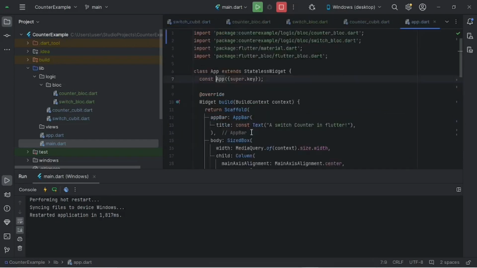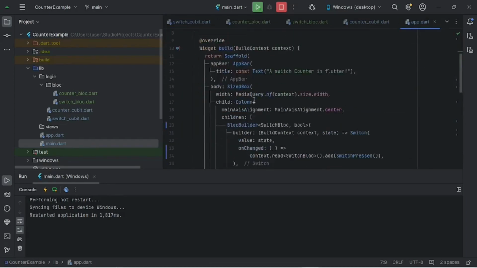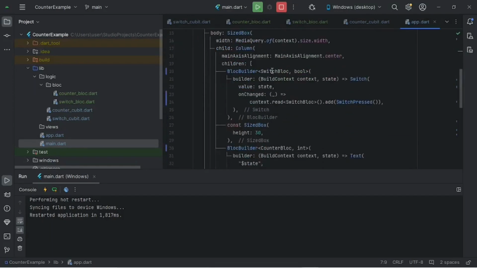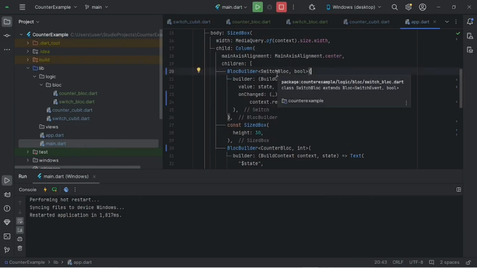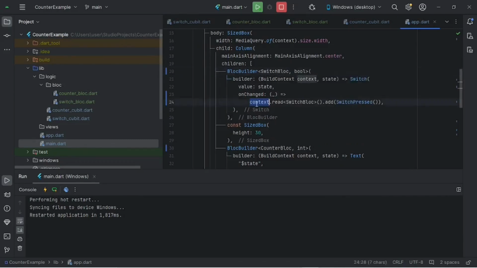So when I went to counter block, the first thing I did was to change the switch. Looked for switch qubit, replace it with the block, and then how I'm reacting to the interaction of the user with the switch.